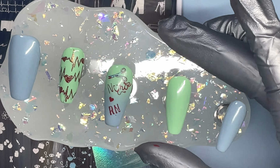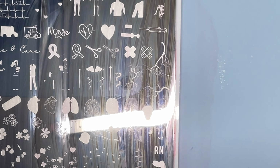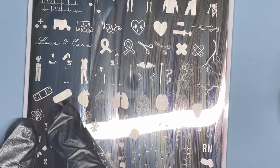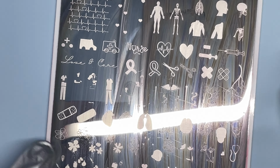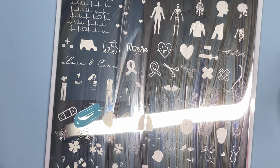And so this video is a little bit longer than my usual videos. Usually I try to keep them under 15 minutes. This one is about 19 minutes. The stamping, real time, probably took me about 30 minutes to complete, but I do speed my videos up for time purposes. And so here I'm grabbing the bandage, because who doesn't put bandages on boo-boos, nurse or not?